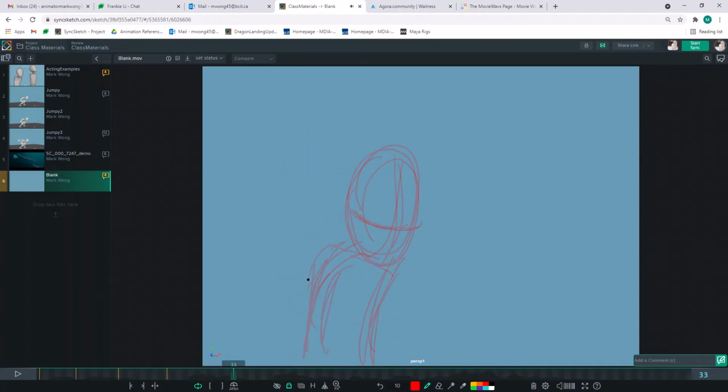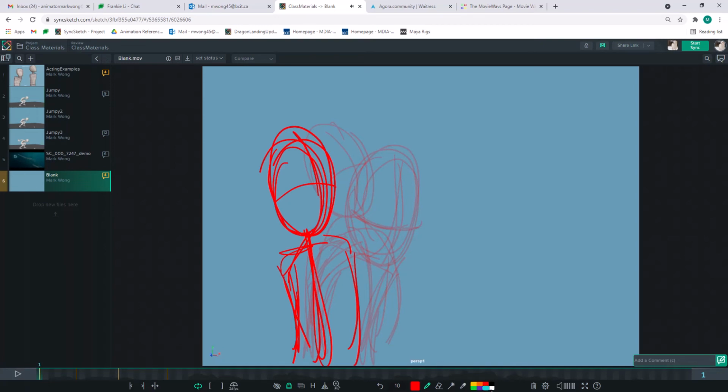Because we chose an up arc in here, right? So for the next pose, what I would do is try to follow another arc, or else it looks like an up arc and then back, you know? So if I go with an up arc at the beginning, for the next part I'll choose a down arc. So you kind of see, and then go low. You know what I'm saying?